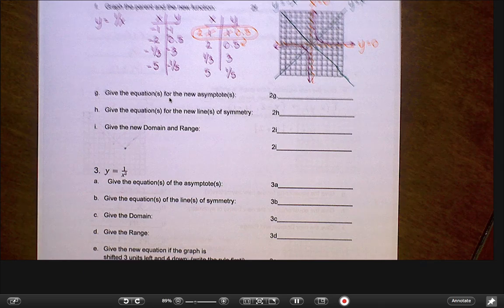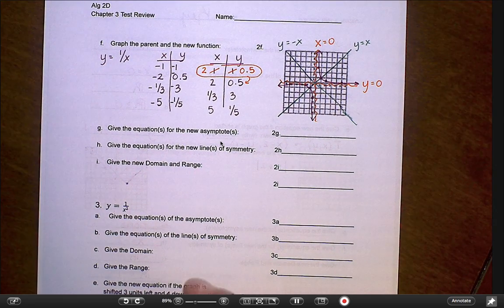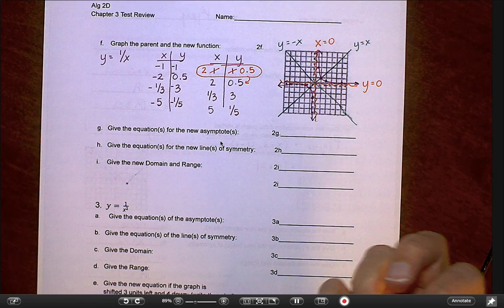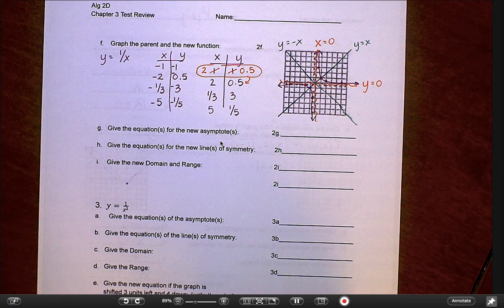And so what's really happening is the individual points are shifting around, but they're landing back on the original function, okay? So that's why, ultimately, it doesn't change the graph at all to do that horizontal stretch and vertical shrink, okay? So your graph is just going to stay exactly the same.